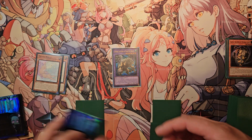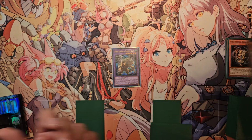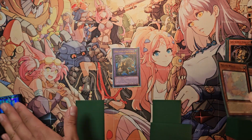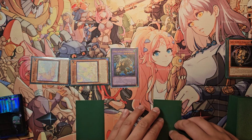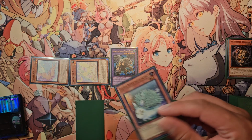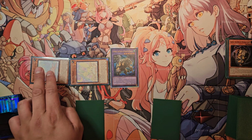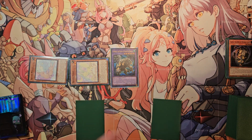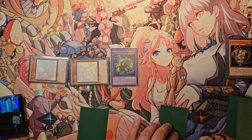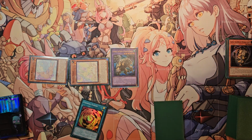to use our Joyous Melfys, sending both Wally and Fenny to grave, but then we can revive beast monsters up to the number of material that Joyous had, which in this case was 2. So we'll special Wally, special Fenny, and now we're pretty much all set up. Fenny's live because we have Countertoss to summon from hand to still get our pop, and then we have Wally to go ahead and go into our Puppy and Caddy line. Plus, we still have a Called by, assuming we didn't already use it, and we have access to a fusion play on their turn, whether that's for Guardian Chimera or a different approach.